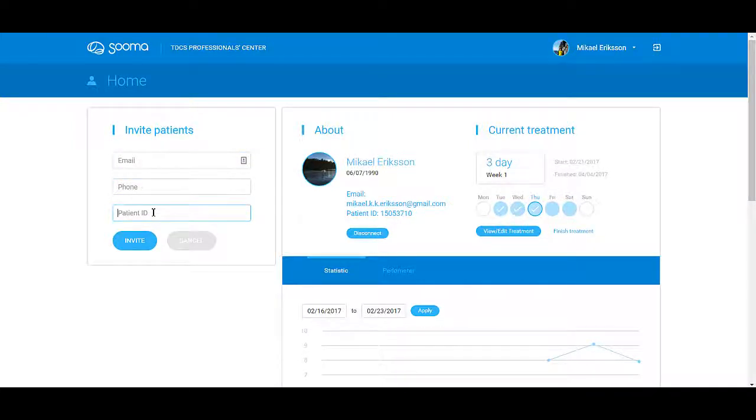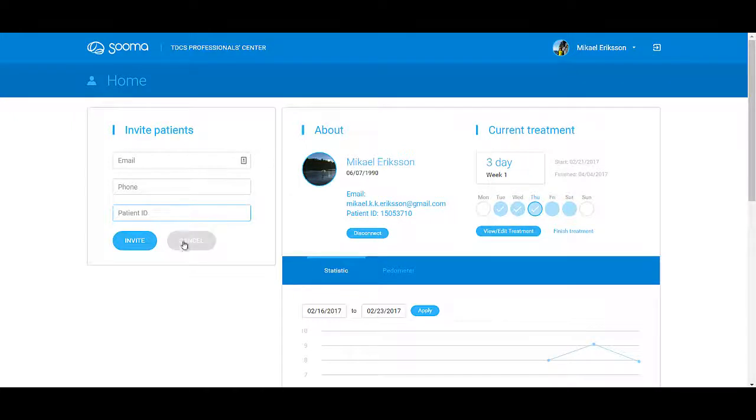The recommended approach here is to, when the patient visits you to learn how to use the device and then leave with the device, that you set it all up at that point, tell the patient how to download the app, and then you send an invitation to the patient so that they can accept that invitation on the spot with you, so that you can confirm that you are connected and you can create the treatment. And we have a separate tutorial for how to use the app, so you can see there how a patient can accept invitations or even send you an invitation to connect.